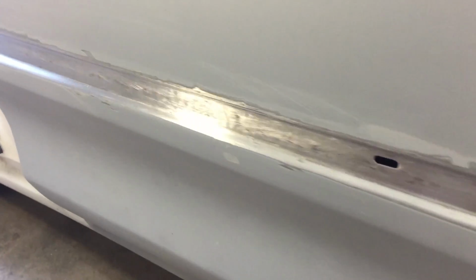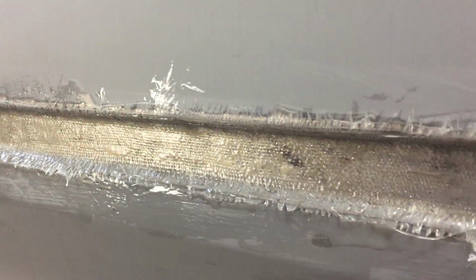All back to bare metal. This is what the strip looks like before the fiberglass goes on. That's an after shot.